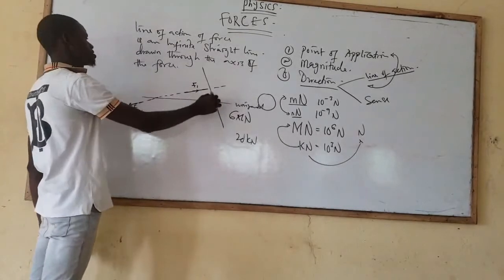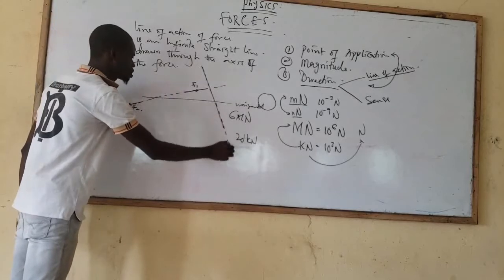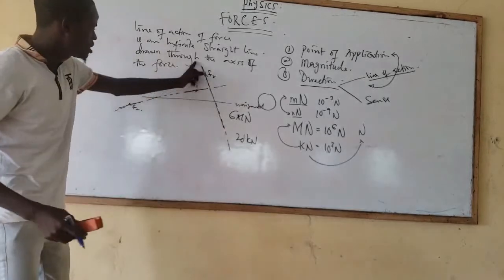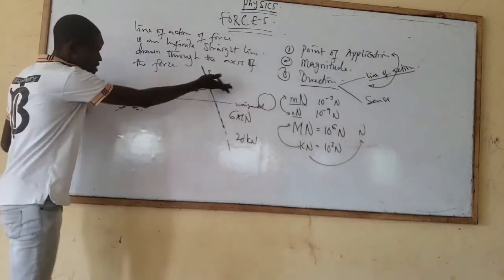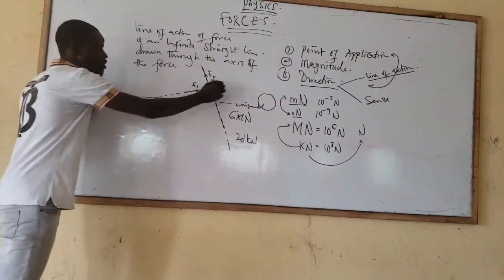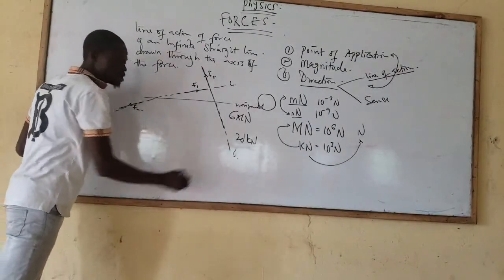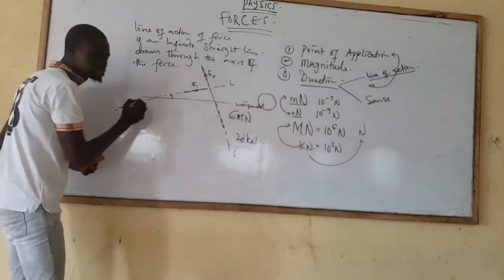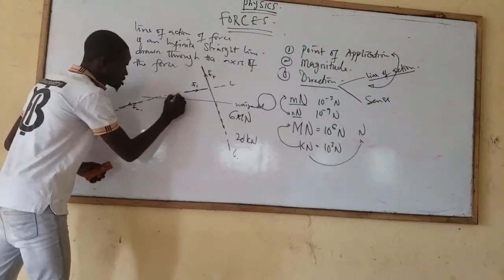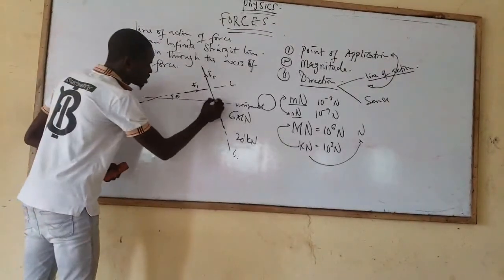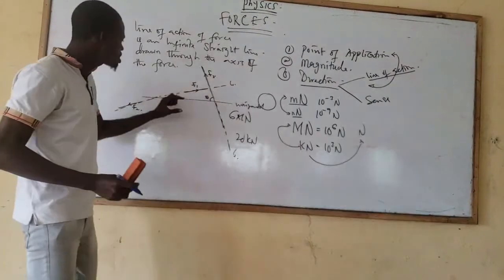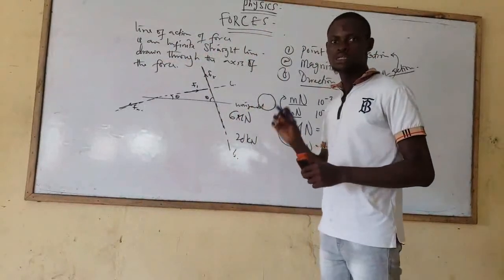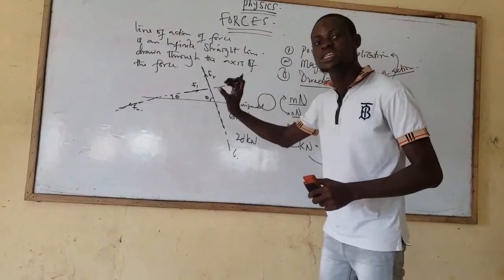Meanwhile, you can also have a force that has its own line of action along this direction. This is a force F3. Now, this is another line of action. If I have line of action L1 and this one is L2, each line of action of a force makes an angle with a fixed axis. The angle made by the line of action signifies the direction of that force. It signifies the direction at which the force is moving.